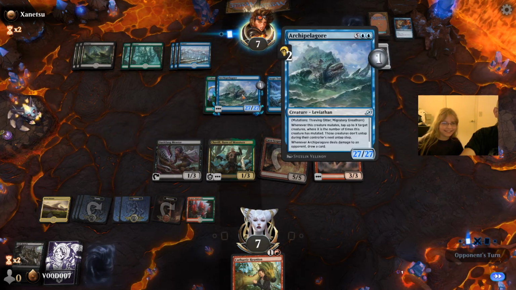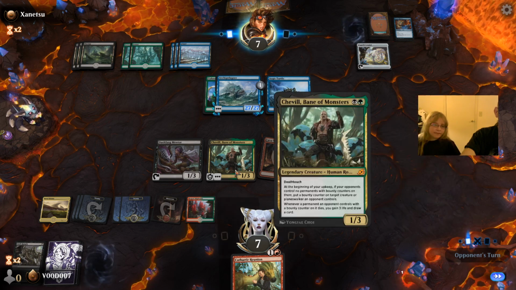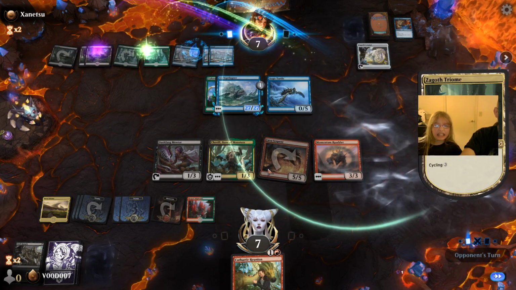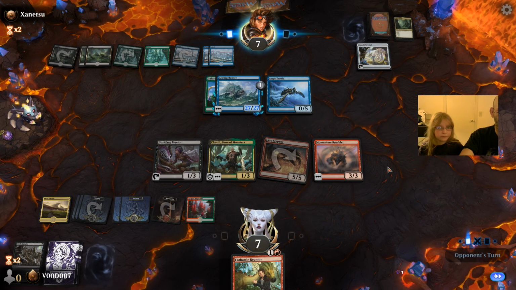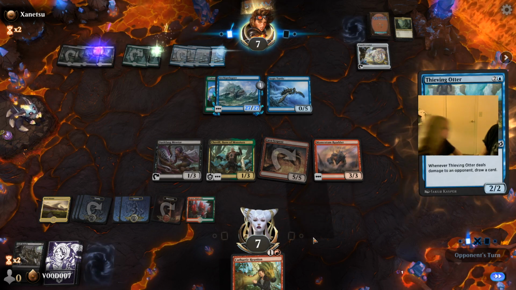Yeah, he's gonna put a thing on this. Tap 2 of these, and I'm gonna block with this guy. Don't touch him. What if he gets both of those? What? These 2? Come on in.